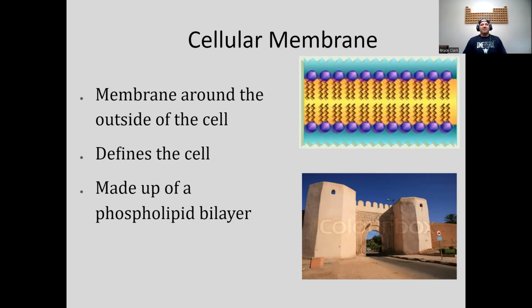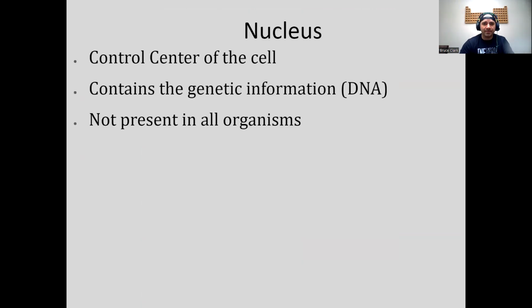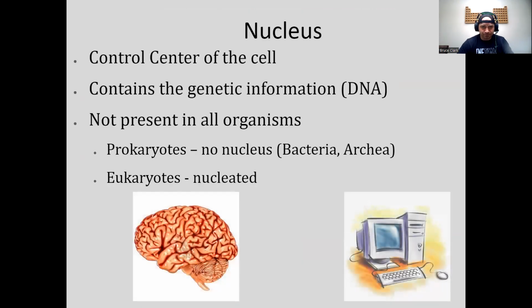The cell membrane is made up of a phospholipid bilayer. We'll be going into more detail on what that means. We're going to have a whole couple days just on cell membranes in the future. There is a very rough sketch of what a phospholipid bilayer is, but don't get too bent out of shape over that. There'll be more on that to come. The cell membrane here is labeled with the blue stuff, and you'll see it's called the plasma membrane here. That means the same thing. Okay, cell membrane, plasma membrane, same difference.